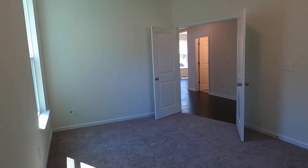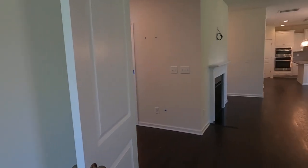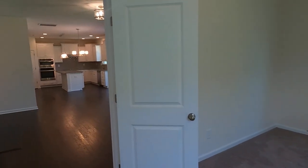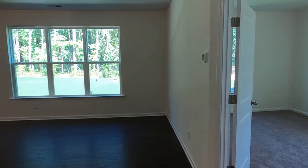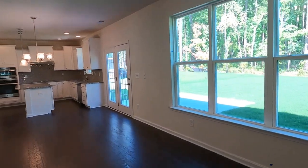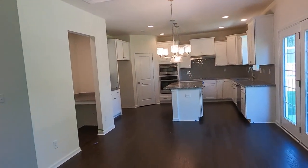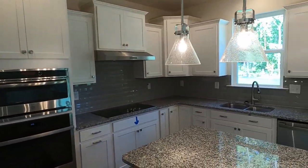Wow, these windows are big. This has got a good size as a flex space. What is this for you? Maybe this is your second office if two of you are working remotely — close those doors. The study doors have glass in them. This could be a toy room for a toddler — close that door and no muss, no fuss. This great room can be configured a couple of different ways. If you didn't want this flex room, you could build the Galloway 2 without it and think how huge that great room becomes. But most people are going to opt for having another flex space.